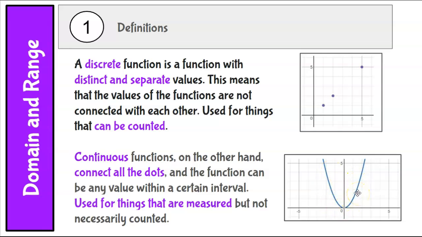It's typically used for things that are measured, like height or weight or time or age. Money is typically a continuous function, but not necessarily things that can be counted. You don't count your age so much. You could be 2 years old and 3 months, 2 years old and 3 months and 1 day, 2 years old and 3 months and 1 minute. So there are a lot of in-between values there, so it makes sense to use a continuous function for that particular variable.